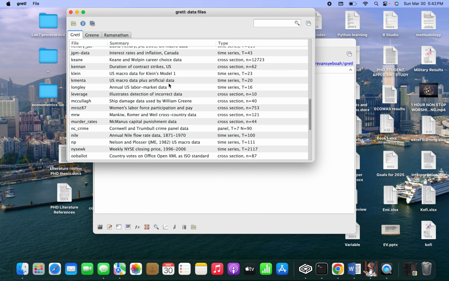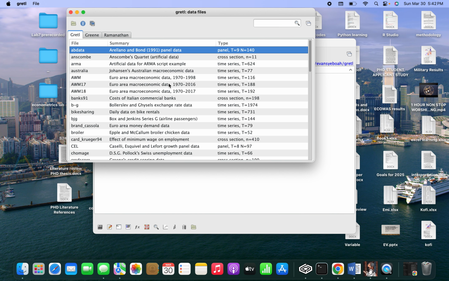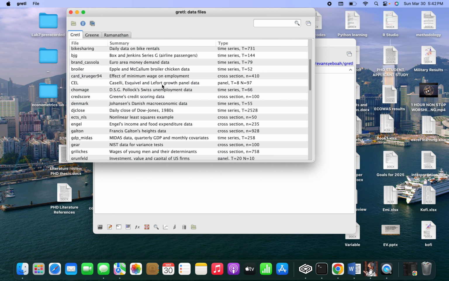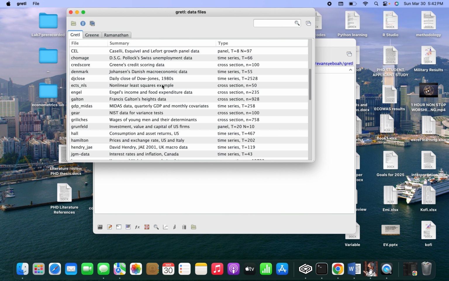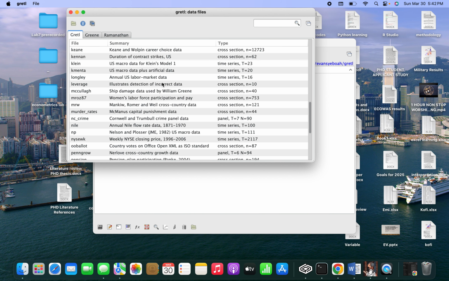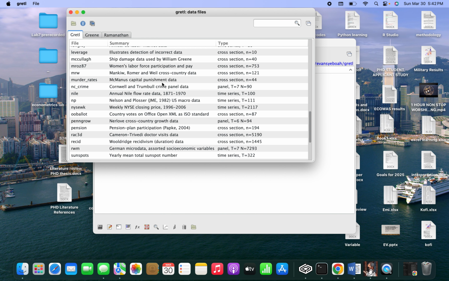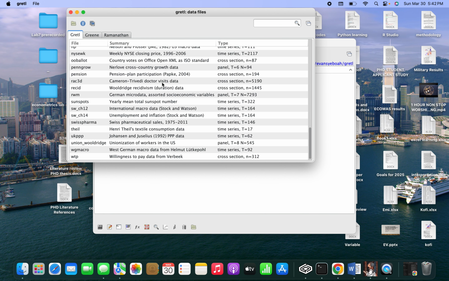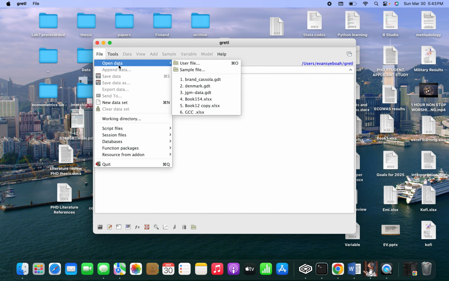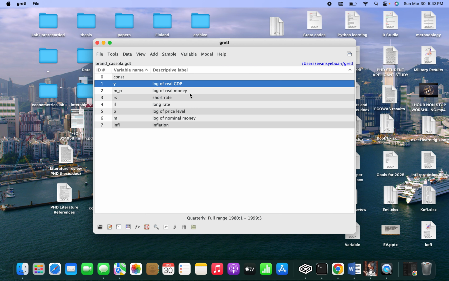So I think I selected a data set here, which was pretty nice. What I'm trying to say is you need to check the observation range, which is that you need to have more than maybe 30 years plus of the period. So that is one thing you're supposed to keep at the back of your mind. I can actually close this one, then go to File, and let's try this one.